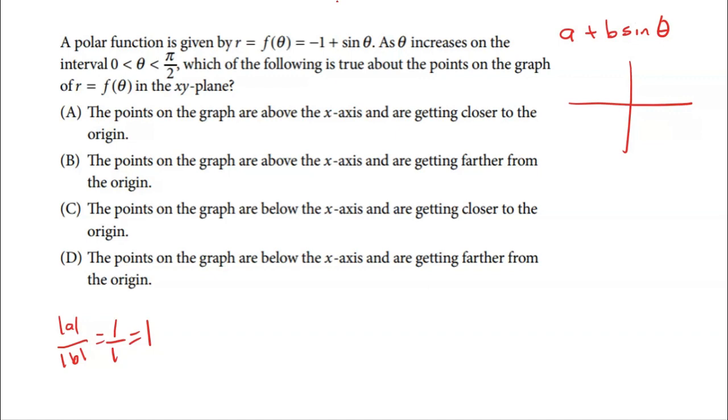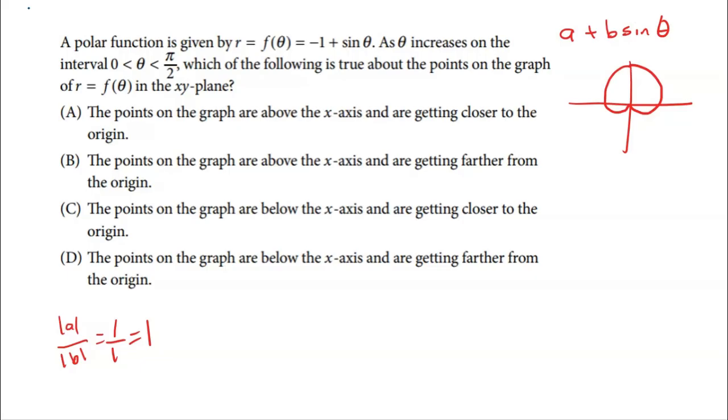That's where we're going to see this shape, and a rough picture of it is going to kind of look like that heart that goes in to the origin. Again, it's centered around the y-axis because it's sine, and because that ratio of A to B is 1, we get that cardioid shape. Now, what's happening from 0 to pi over 2? Well, this is where it gets a little bit tricky.